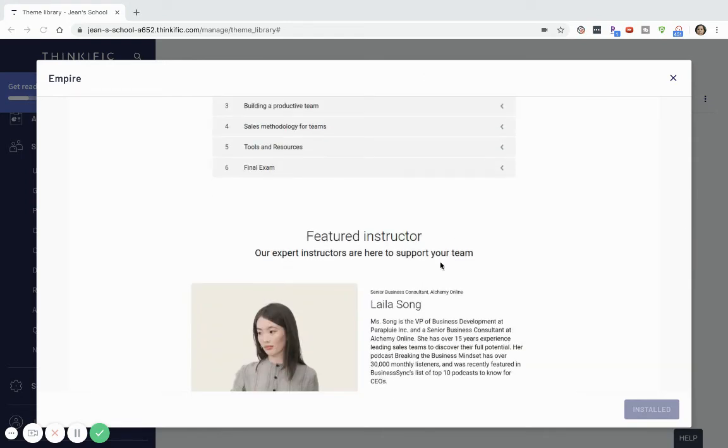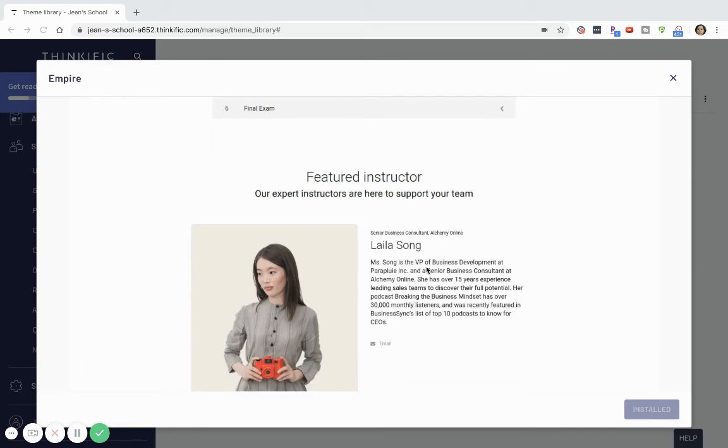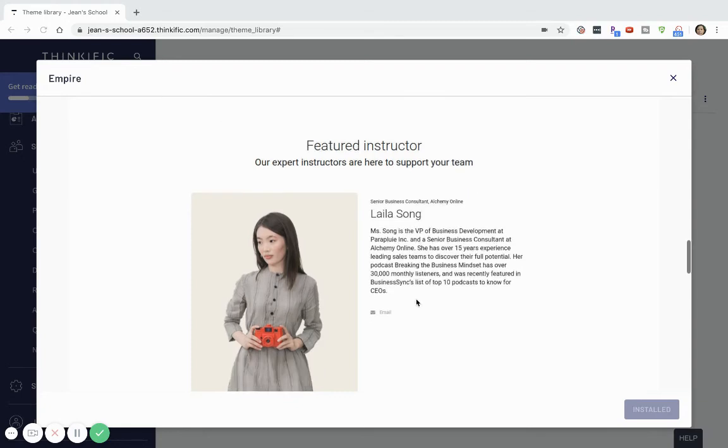And then lastly, what I like about this theme is that the focus is always on your customer early on. And then towards the end of the page, this is where your customers have a chance to get to know you as their instructor. And this is really important that this is all the way down here in the theme, because it showcases that the focus is not on you. Your focus is always on the external. And that's really what convinces people to want to sign up, is that this theme is really showcasing and focusing on your business and your course and what you're all about.